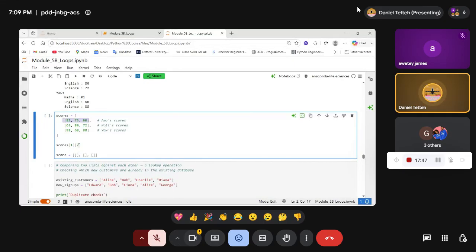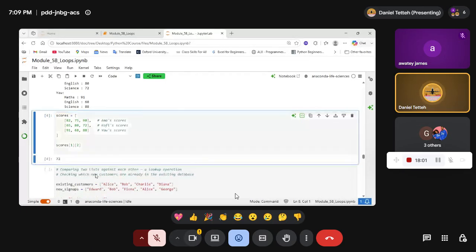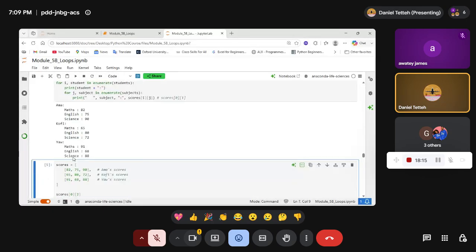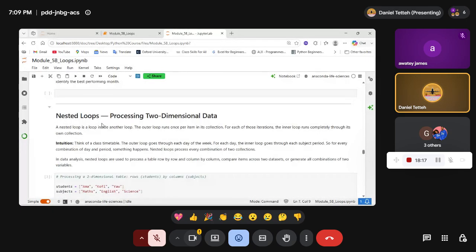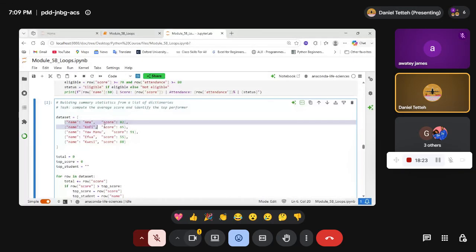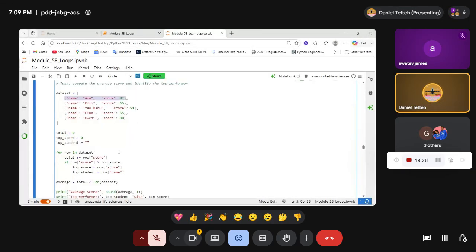And by indexing, I want to get the value at position 2. So for this list, what's the value at position 2? So 0, 1, 2, which would be the 90. So if I run this particular code, what I'm going to have will be 72. And the reason why it's 72 is because this one is at index position 1 instead of 0. But provided it's 0, I'm going to get the 90. Okay. All right, so that is how it is. So it's just like a list of lists, just as we were doing a list of dictionaries, that each of the items over here, which is a dictionary, we can perform dictionary operations on it.